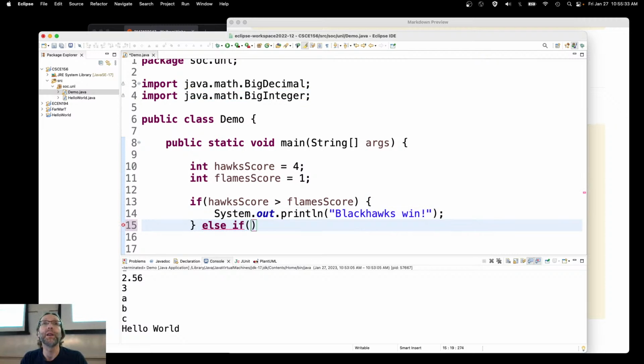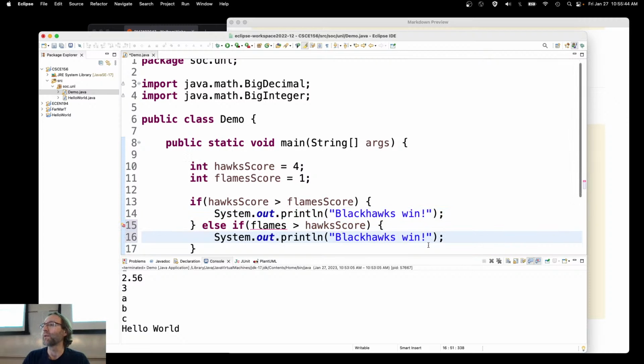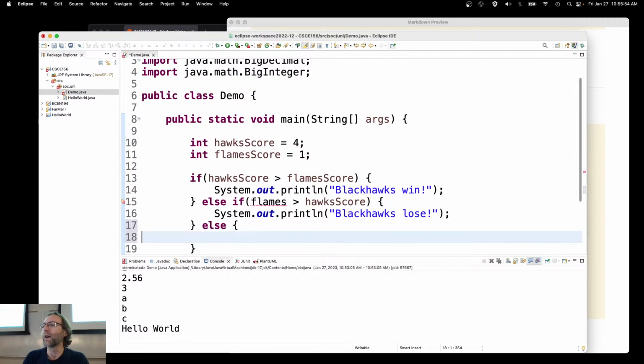What's another possibility here? If the Flames actually scored more than the Hawks, what happened to the Blackhawks? They would have lost. Is there another possibility? Yeah, they could tie. Else, system.out.println, tie, overtime.